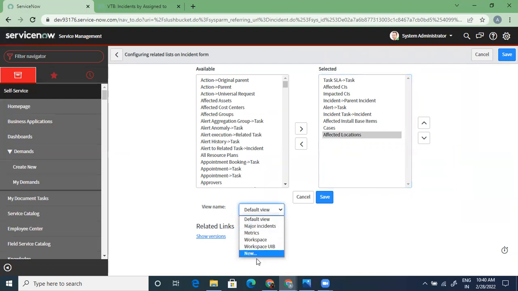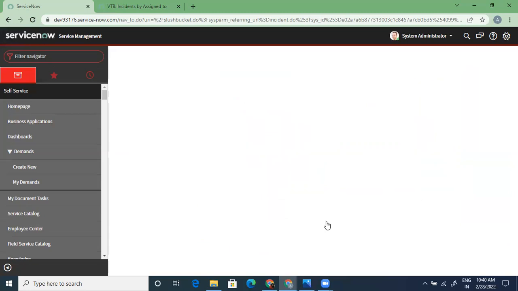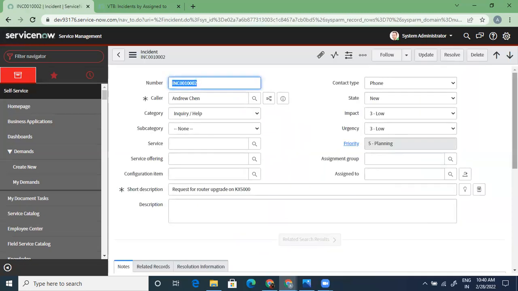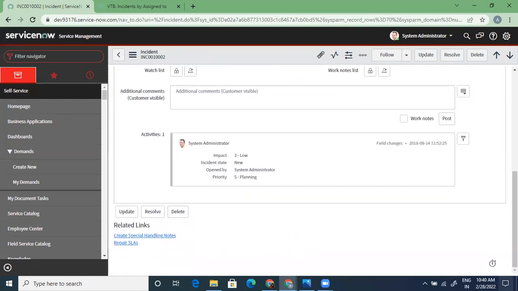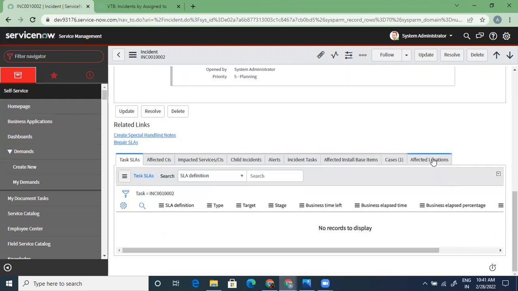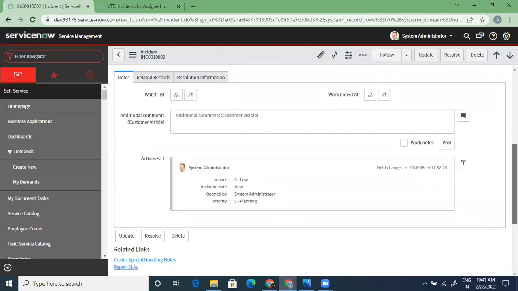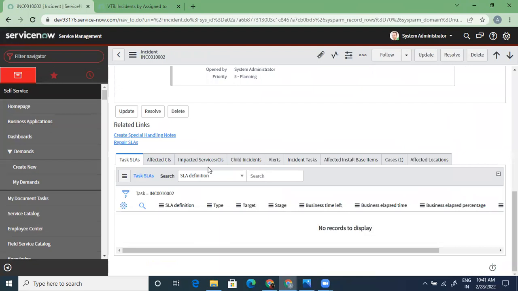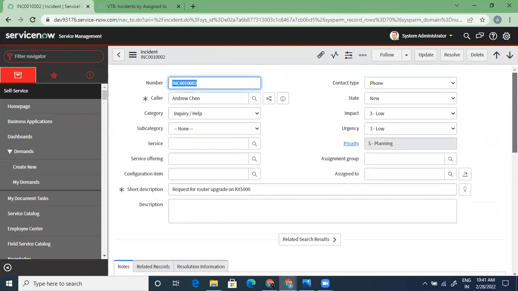So there are multiple views, and here you can create a new view also, as I was talking about some time back, right? So if I were to add this, save affected locations, can you see this here? Add it up, right? So this is configure a related list, which means whatever menus you want to show up here, it depends on you. There are some out of the box menus which you should keep always. If you want to add more, you can always click on configure related list and you can add.